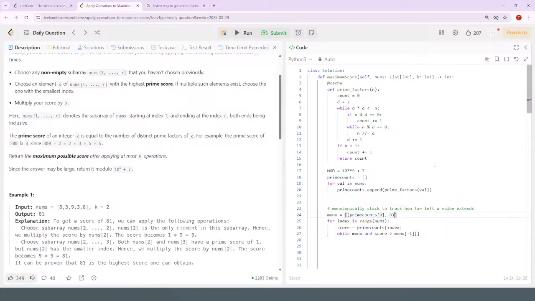Actually I guess this should start with just an empty stack. While mono and the top of mono, the score of it, which is the 0th element, while this is bigger than that, then pop it off.